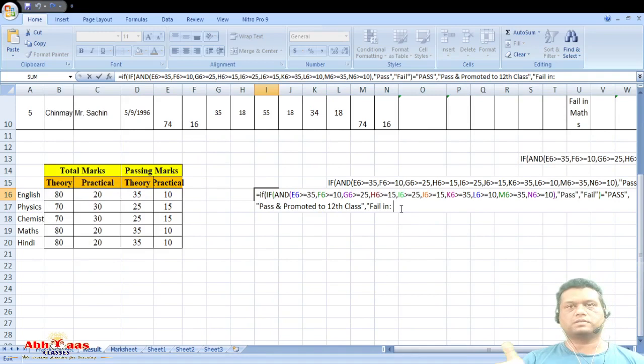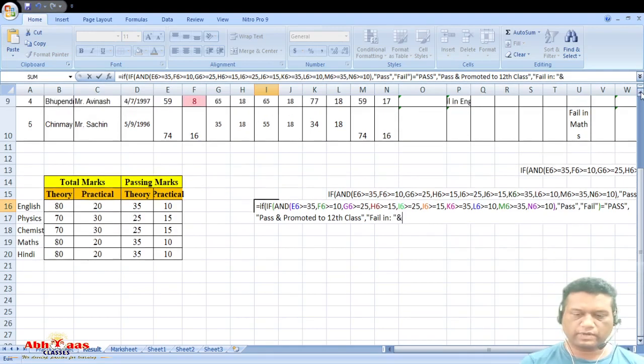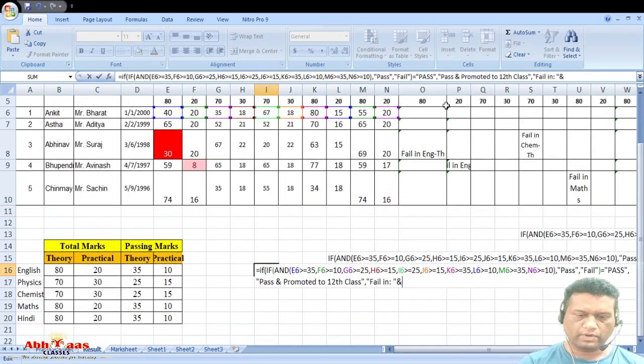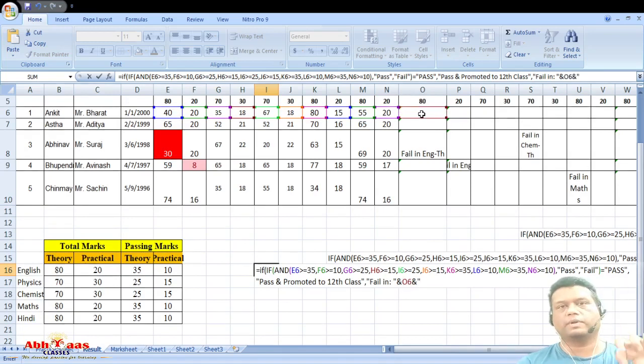For appending any string, what do we use? The ampersand sign, right? So quotes, then ampersand, then which field we need to select. We need to select this, the first one, then ampersand, close. This is how you append the string.